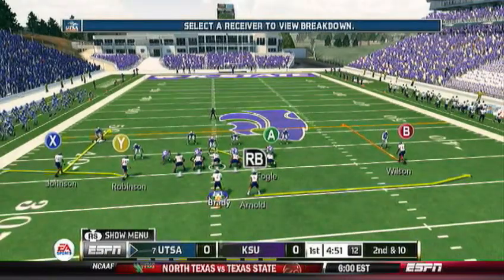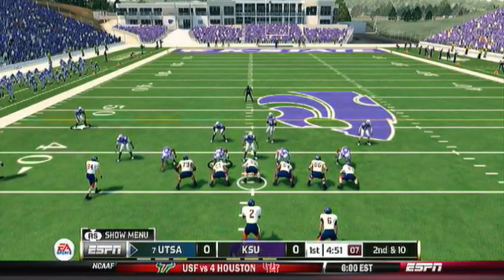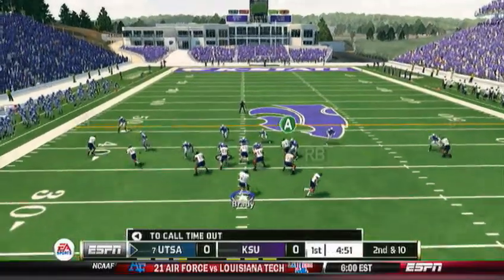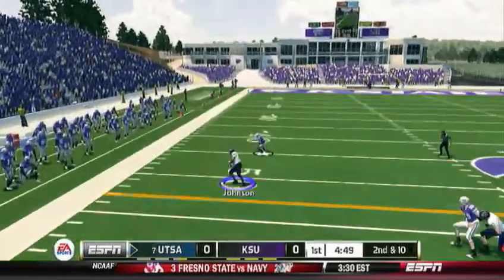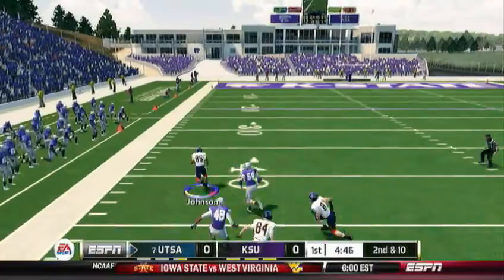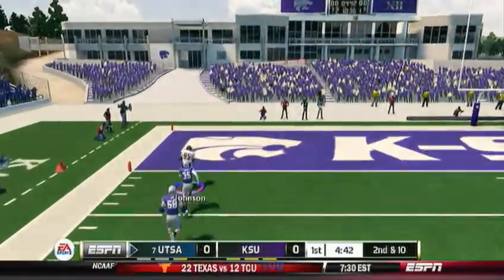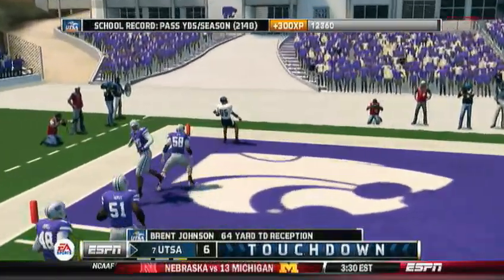We're going to be starting with curl in the normal set. We got press coverage on the outside. This is simple up and back. As soon as he lowers his hips, you're throwing it straight out of your hands. So right there, caught. And that's a 15-yard gain, and I think I'm going to take this one to the house, fellas. I'll see you when I get back on offense.